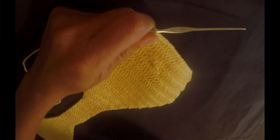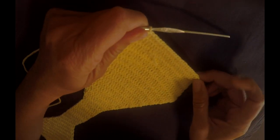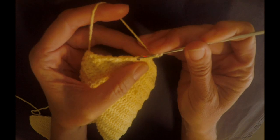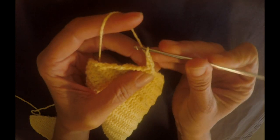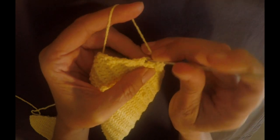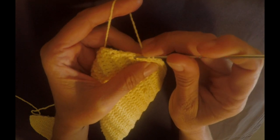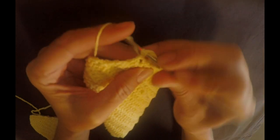So after making all my rows, it's 52 at the end for a small bikini, 54 for a medium, 56 for a large. I'm gonna start working to the side. So making 1, 2 chains and 1 double crochet, 1 chain and skip 1. I count 3 double crochet, 3 stitches to every row I have. So I skip one and I make it on the next one here.